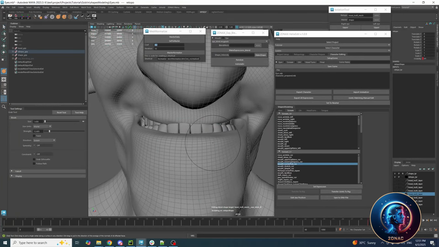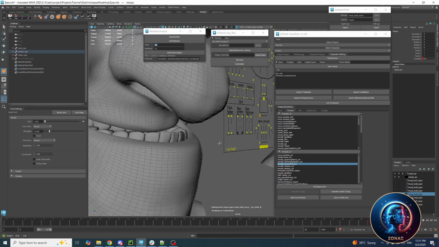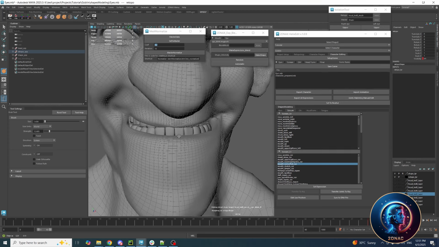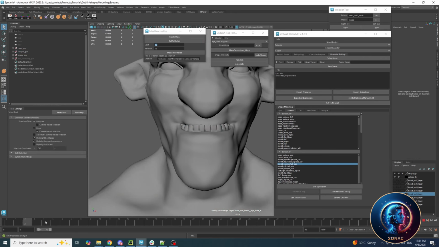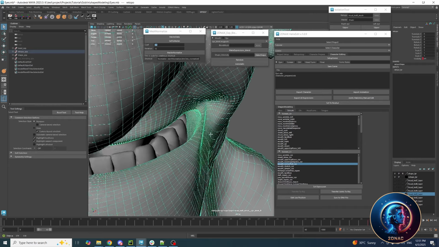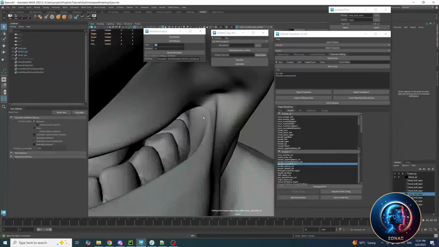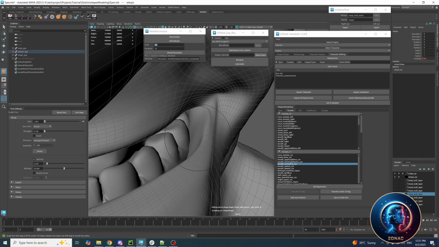Depending on that, I can see where I need to edit, and that's one of the important things when you're editing everything inside Maya, because you can see how expressions influence each other, how good the loop flow is, is there anywhere you need to edit something, or change loop flow, or add some details.